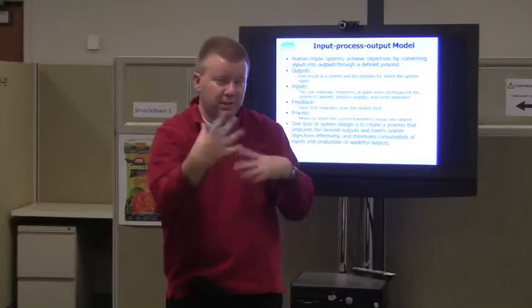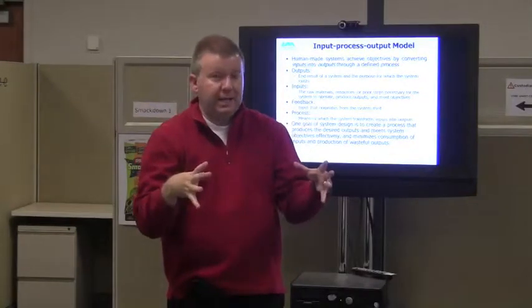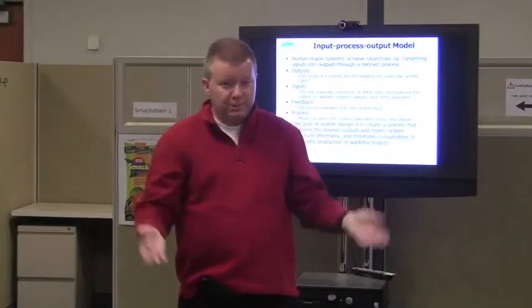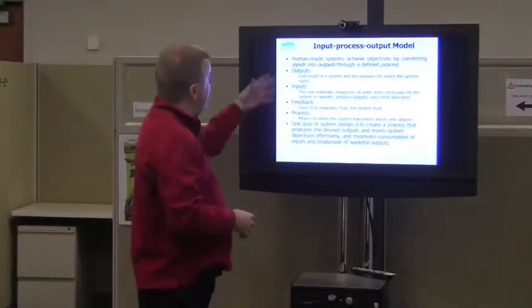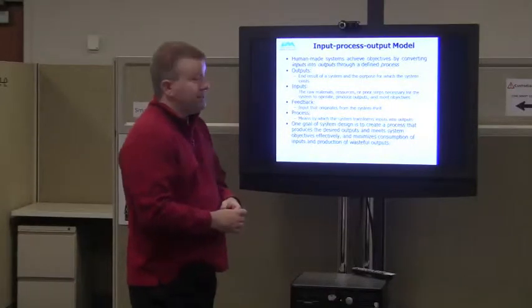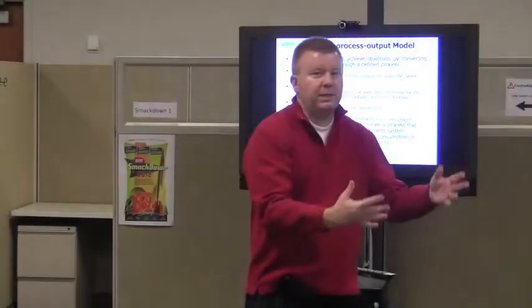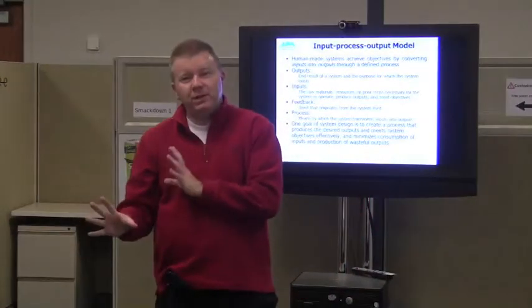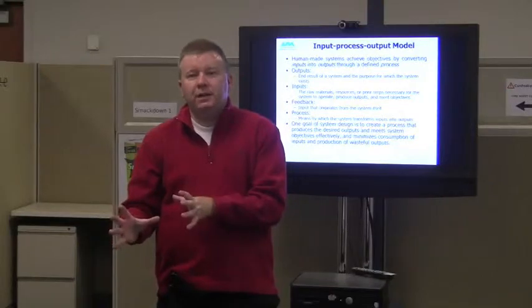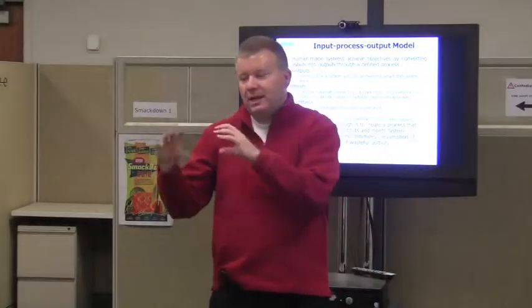On the other side, if we look at the model, in between, some process happened. That's a black box right now to us. It's just a process, right? So the outputs are the end result of the system and the purpose for which the system exists. We put something into it. The output is why we created the system in the first place, to get the job done. We had to give it some sort of input, and then it did it on the output.